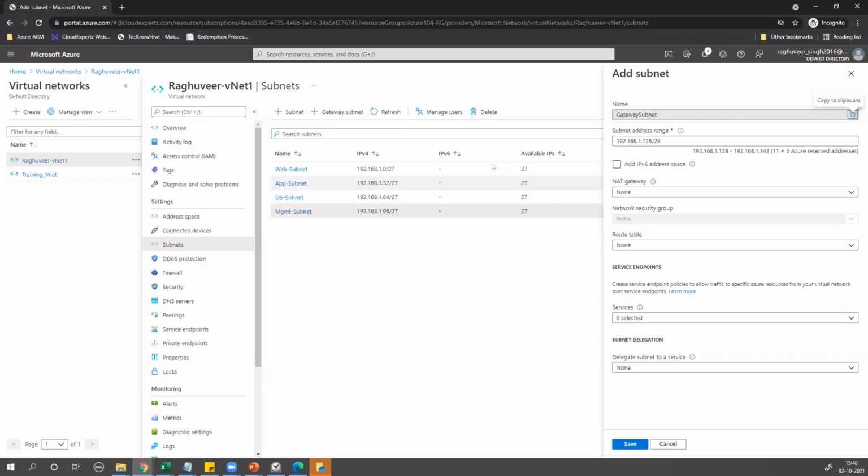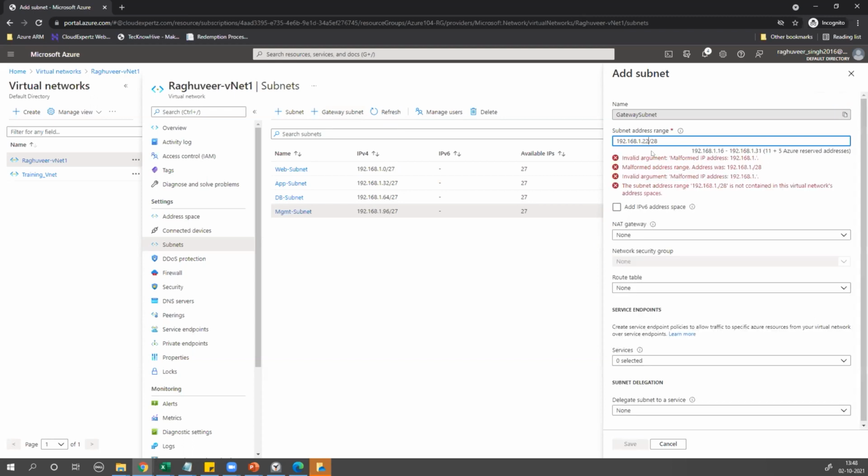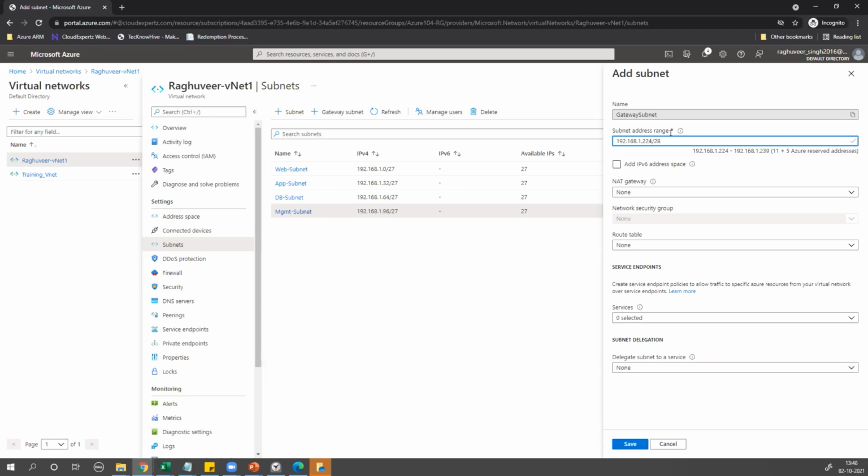If I go by the same logic, my last subnet that I will create would start with 224. That will be the IP of the last subnet if I go with the same logic. So 224 plus 32 is 256. So once again, gateway subnet should be created at the end of the address space.